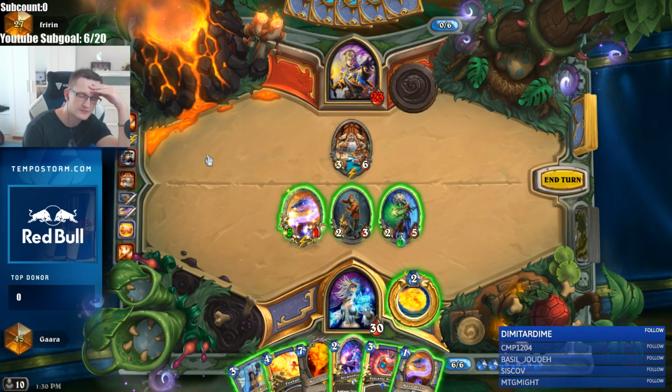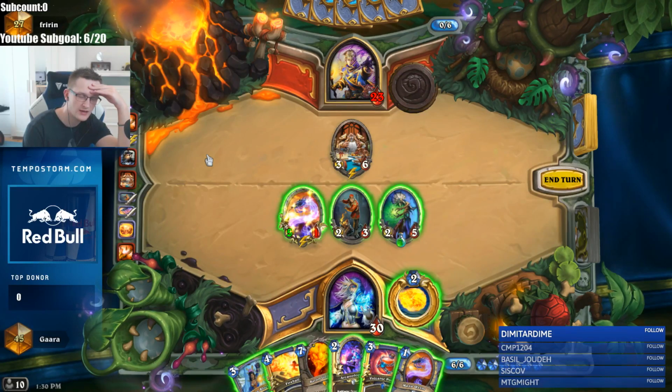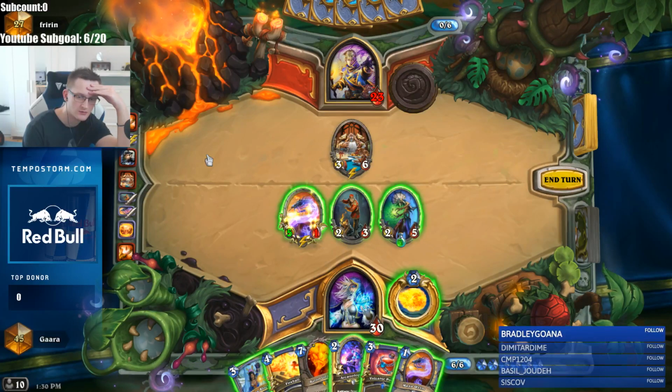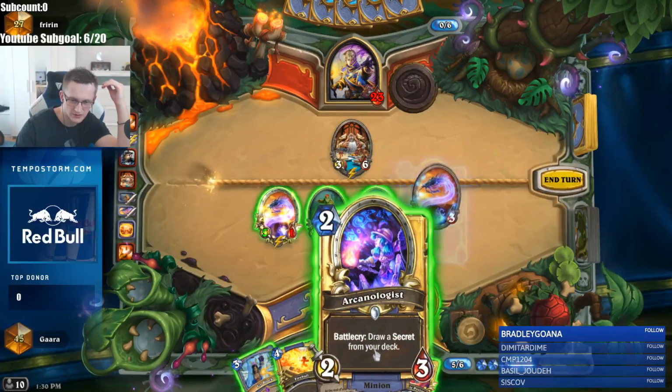I mean, if he had a Dragonfire potion, he would have used it. If he had a Razakus AoE potion, he would have also used it. So am I going all in here? Time runs out on me. It's like a tell, right? A read.